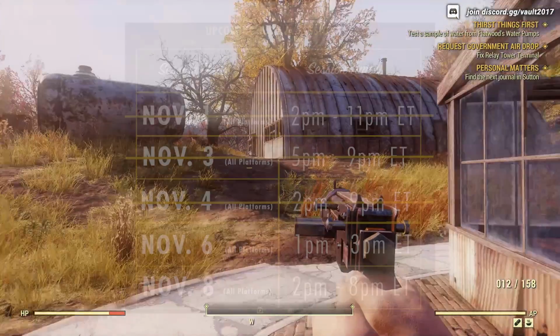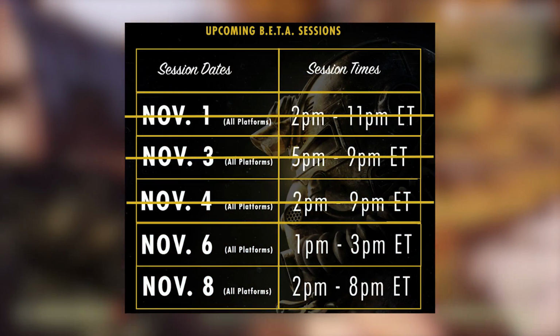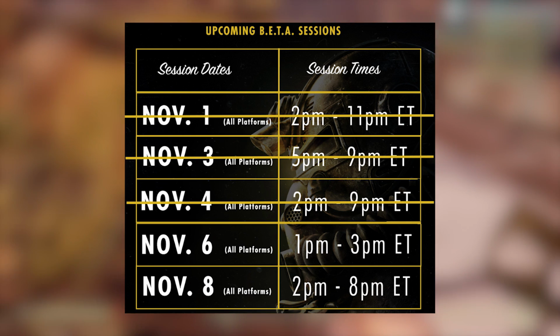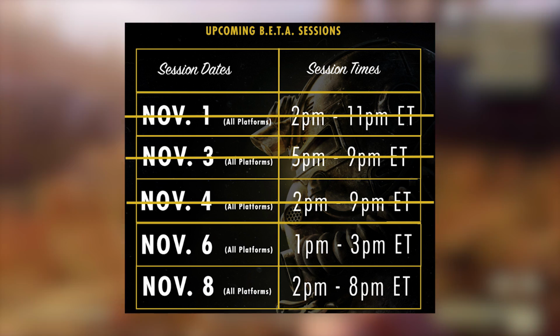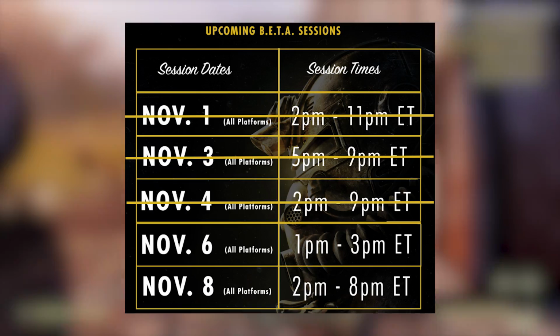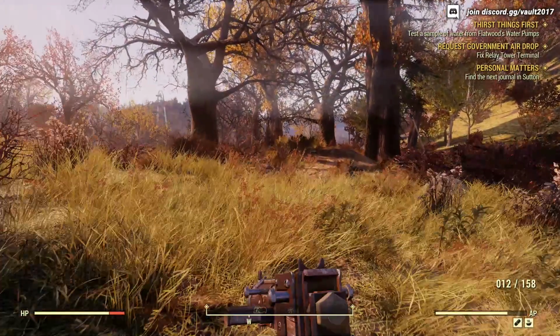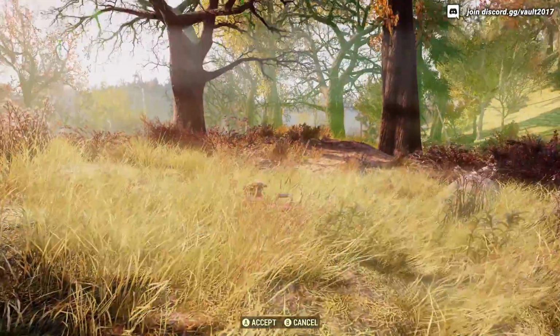Before we jump in, heads up, the final beta times have been announced for Fallout 76. Your last opportunities to play this game before launch will be November 6th, Tuesday, from 1 to 3 p.m. Eastern Time, and November 8th from 2 to 8 p.m. Eastern Time. From that point on, we'll be waiting until launch on November 14th.